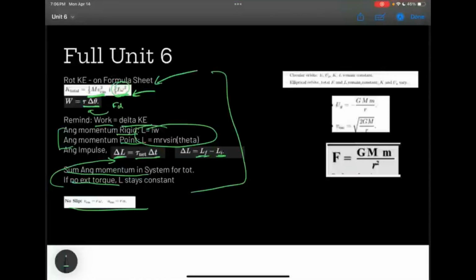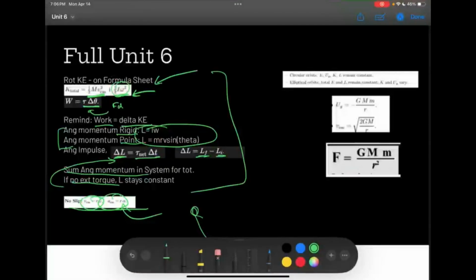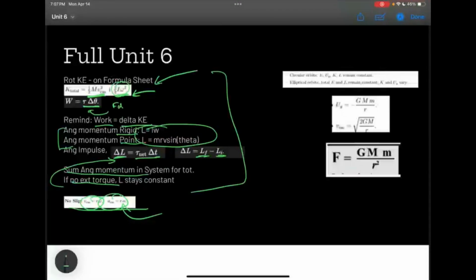And then for rolling without slipping, we just have these two formulas, right? The acceleration one hardly really gets used. You might see that in some kind of gravitation question, if it's like rolling down because of gravity. That's all you need to know there. So just know those two formulas and that you can plug stuff into those.